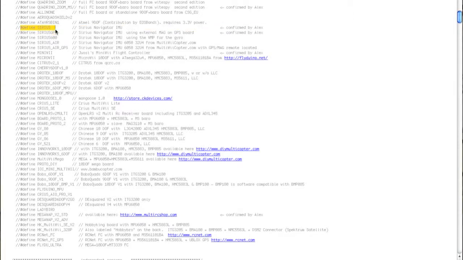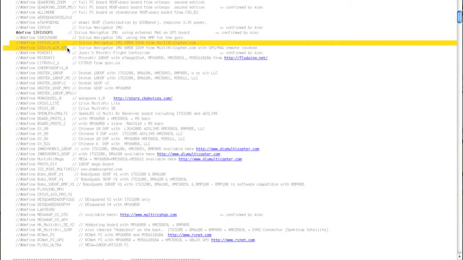Previously we would use Crius, but now we've got Crius GPS. The nice thing about that is that because this is a separate configuration now available from this tab, we don't have to go into def.h and change around all the stuff for allowing for the inverted mag sensor. It's all done just by setting that.